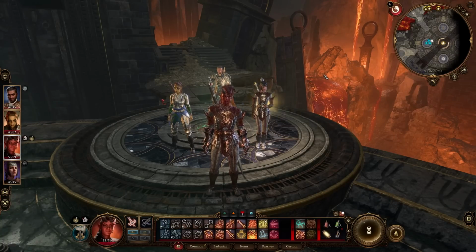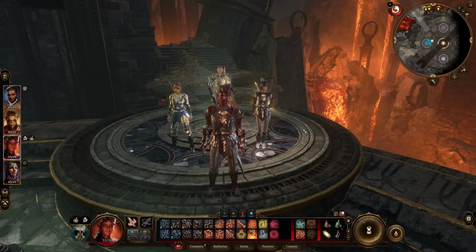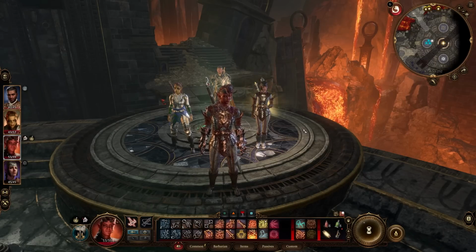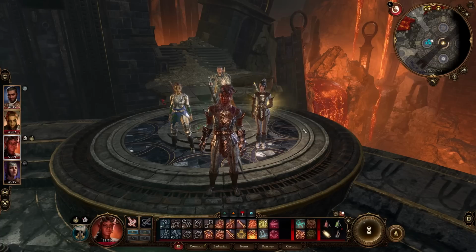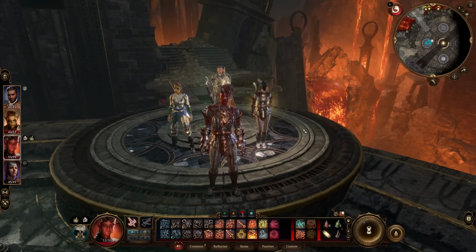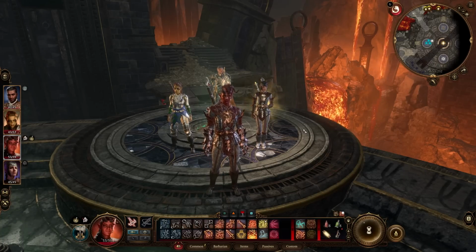Hello everyone and welcome to this video. This is a build guide for a barbarian lockdown build, sort of a crowd control build that uses a barbarian. So typically barbarians have a very damage oriented style of play. This character is all about preventing your opponents from moving, and in some cases even preventing them from taking actions at all. So how do we do that?